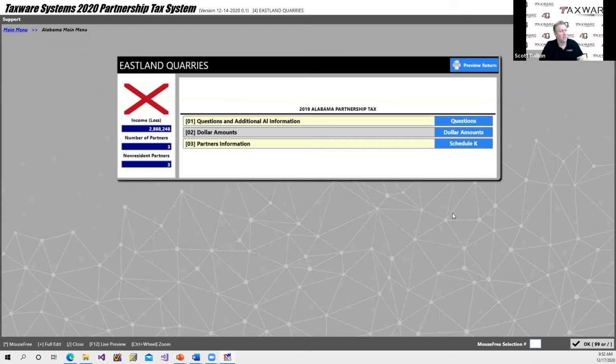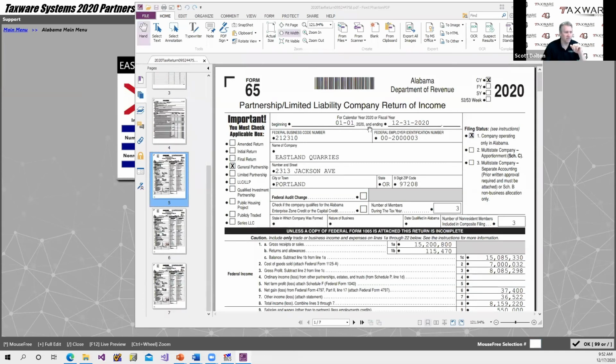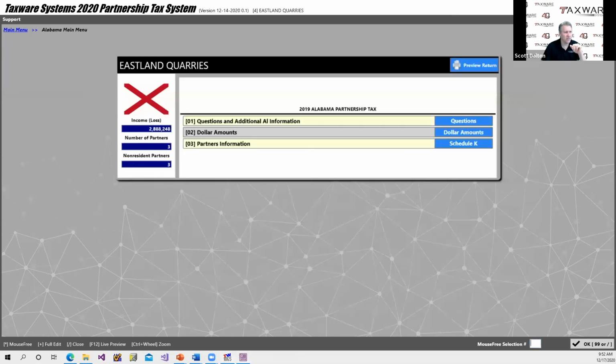Yes, very good. So on that other main page, now that I'm in a state, you could select Alabama. It would bring up its individual forms, and you could print those. Or if I'm printing the complete return, the Alabama portion will be included in the complete return. But if you want to see what the state's looking like, on each one of the states, this preview return is going to show just that state's information instead of the entire Fed as well. So just kind of know that that option is there.